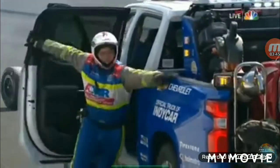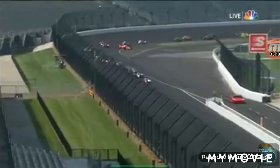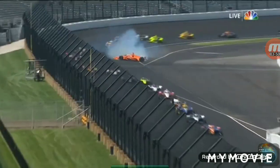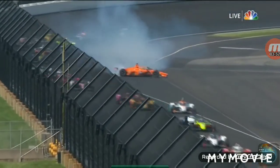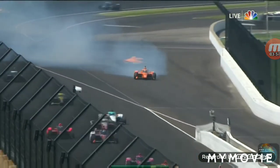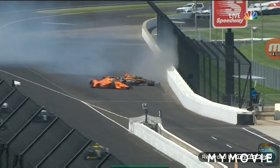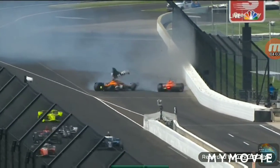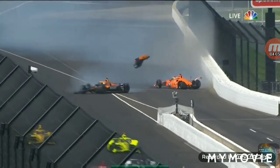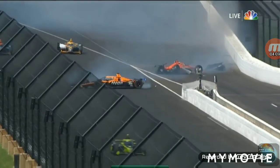He was so fast. Connor just loses it on the power. He's down way low. Lots of smoke — he's got the throttle wide open. And in the back here, I don't know if he got touched, but bam! Side slap. Pancaked the wall. Thank goodness for the SAFER barrier. I wonder if Connor got his left front onto that apron.